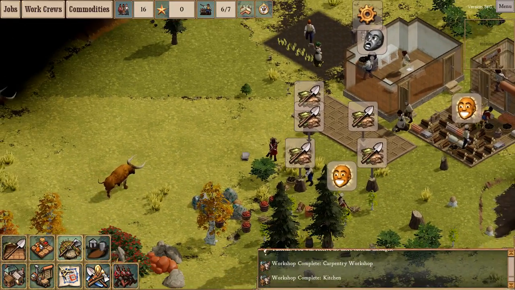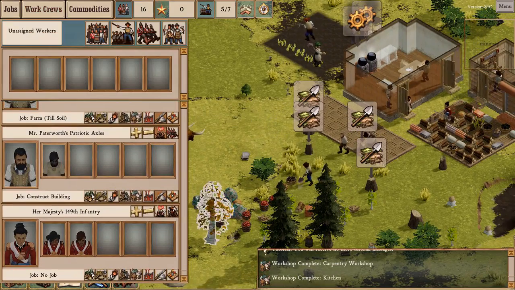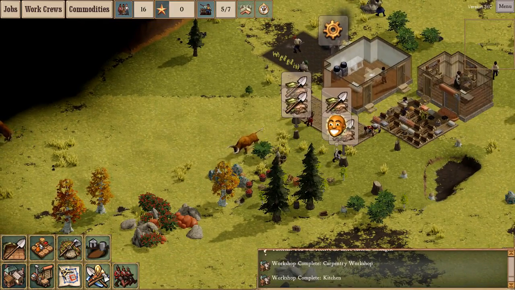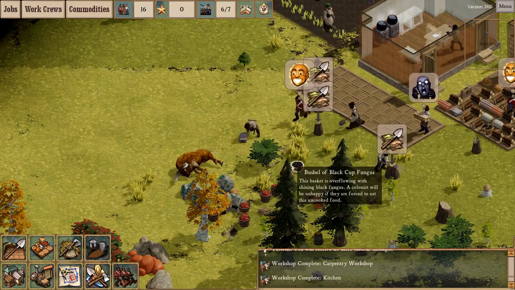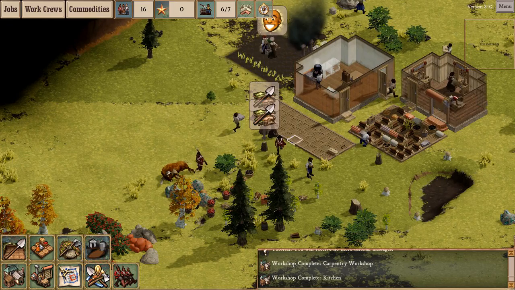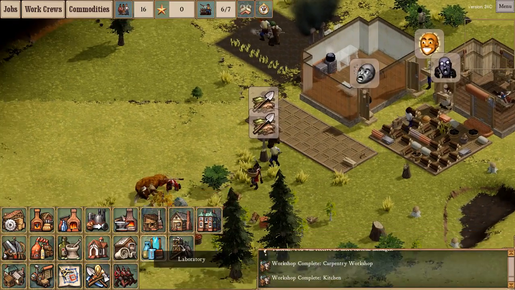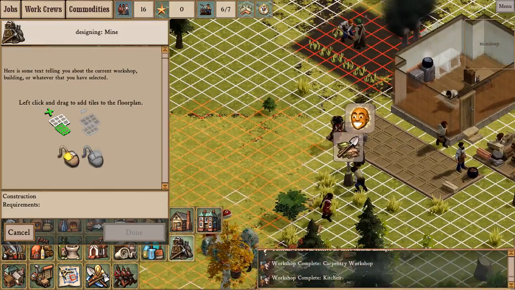So, let's see. Actually, before Oroxes eat my bushels of food, he had an eye on that bushel of black-capped fungus. But now he's steak. So I'm going to build a new workshop as well. The mine.